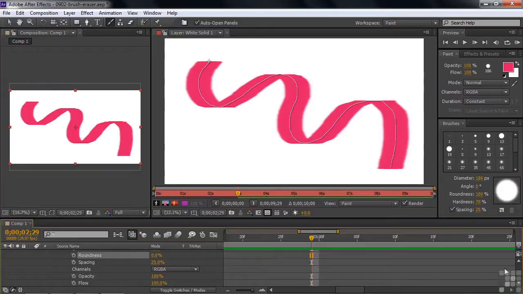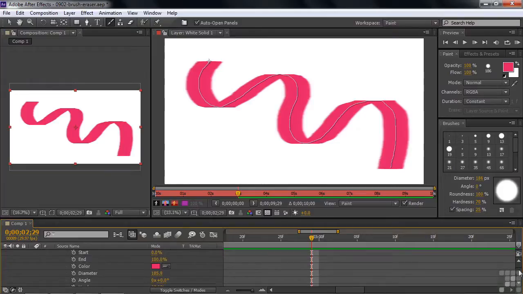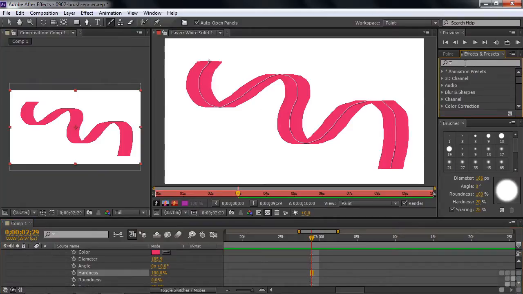And the hardness, let's check out the hardness here. Right now the hardness is at 70%. I'll take it to 100%, so you can see I can change that after the fact. So the ribbon looks pretty cool, but wouldn't it look nice if it had a drop shadow? Well, I can add a drop shadow with an effect or a layer style. So we're going to use an effect this time. So I got my effects over here. I'm going to type in drop shadow, DROP-SH, and there it is.